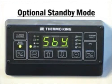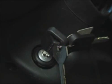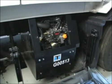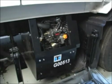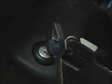The HMI controller also has an optional standby mode that allows the unit to be controlled by the truck's ignition switch. If this feature has been enabled, the display will show SBY. When the truck's ignition switch is in the off or accessory position, the TriPac APU will operate normally if the engine on-off switch and HMI main power key are on. If the truck's ignition switch is on, the HMI controller will be forced into the standby mode.